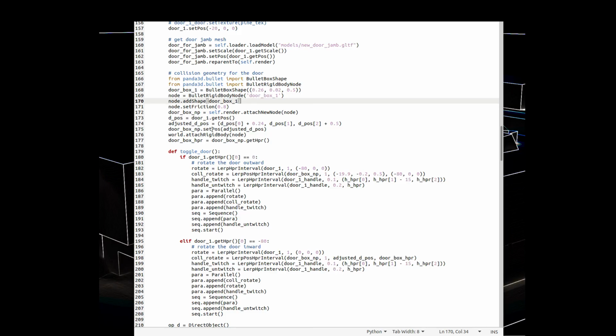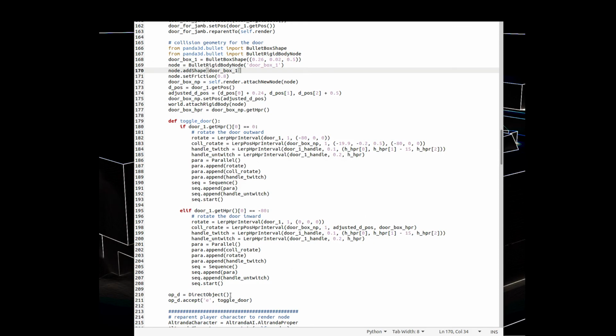Now that we have that position, we'll put the door box node there. We'll attach the rigid body to the Bullet world, and then we'll get the door box HPR right now, because that's going to be useful for when we want to reset the position.